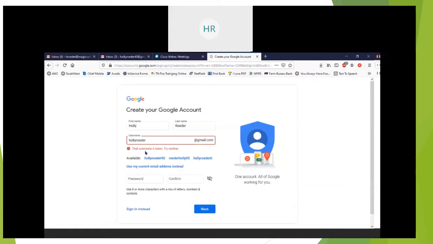Now see, when I click off, it says that username is taken. So another Holly Rader has that email account already. But it gives you options down here: Holly Rader 92, Holly Rader 05, Holly Rader 0. So I can choose one of those if I like, or I can think up something else.